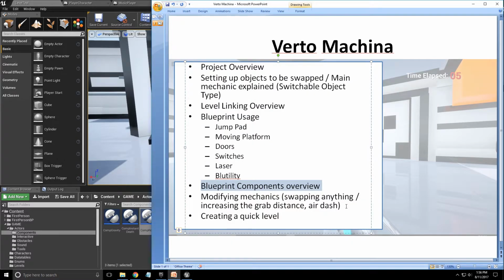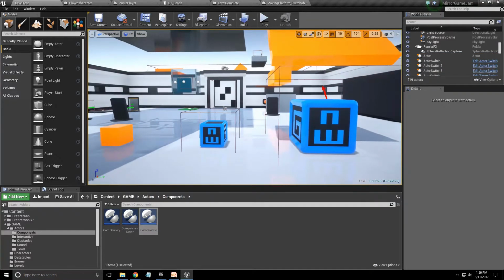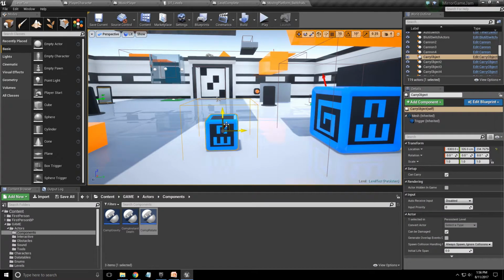Modifying mechanics. Okay, so a couple of things, and this is more digging into the code. One thing that you'll notice is when you're trying to pick up an actor, you'll see here that this is just a carry object. There is a boolean here that says can carry or not.